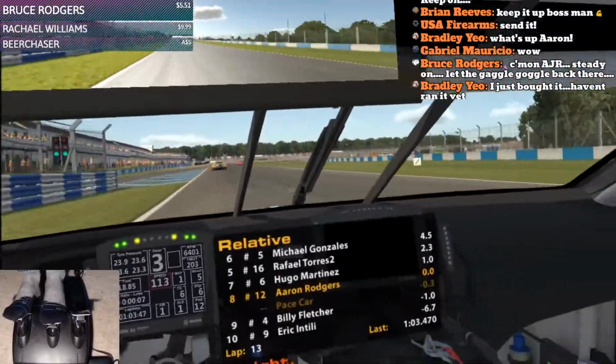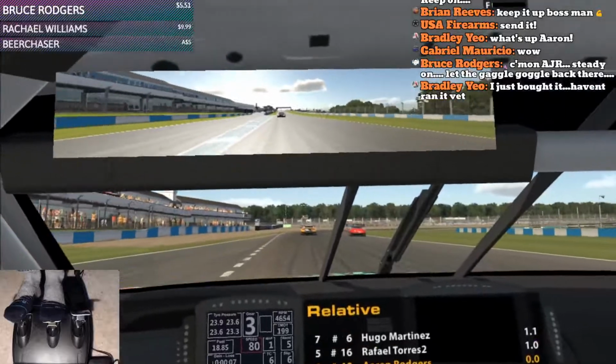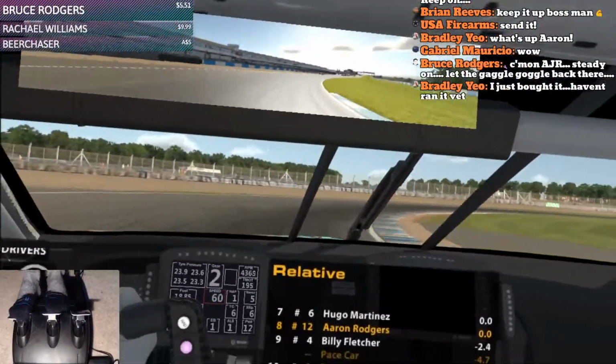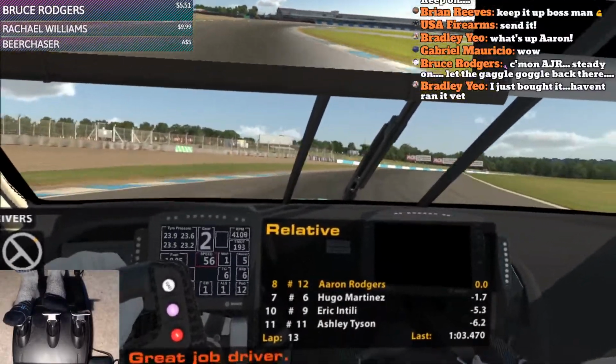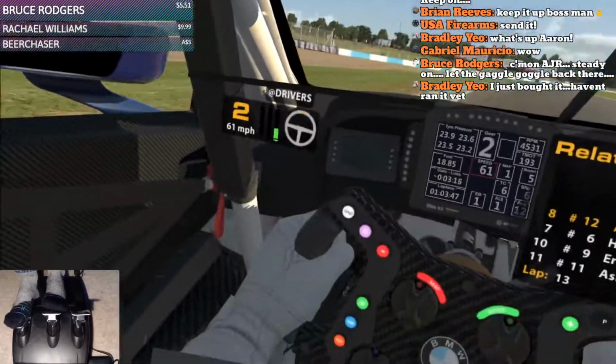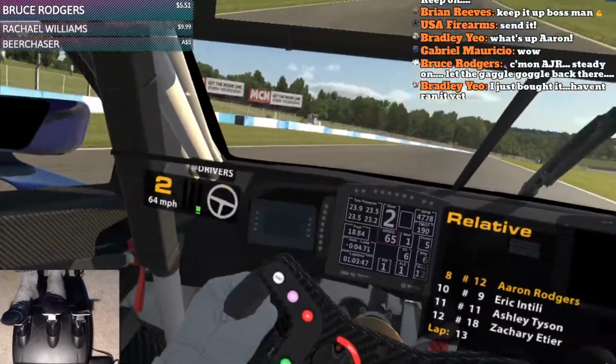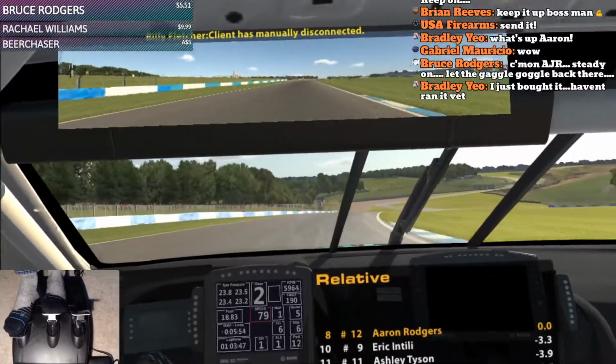On the right. 103.4. Pretty close. There's the checkered flag. But what did I say? If we can finish 8th or better, we'd be okay. Good job, driver. And that's exactly what we did. 8th. Whew. That's the gaggle back there. Goggle. Google goggle.